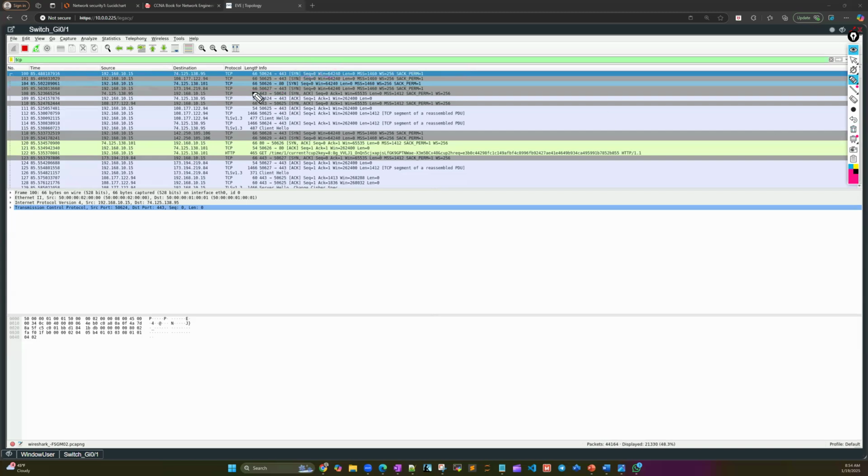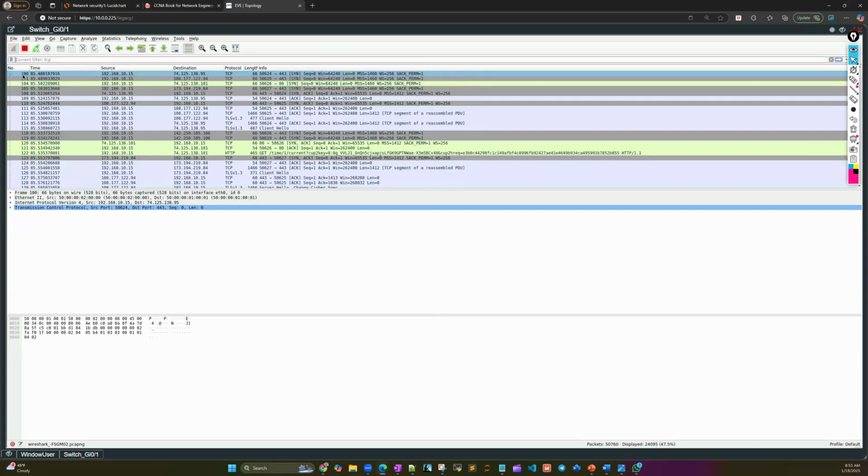This is the first one. 443, SYN, SYN-ACK, and ACK. It is very tiny and I cannot even expand it. But the demonstration is just to show that before this conversation can occur, we have SYN from the top with sequence number, and then we have SYN acknowledgement. If you look at the acknowledgement, it has equal to 1. And then if we look at the ACK from the client, we have sequence equal to 1, acknowledgement equal to 1. Those are the identification numbers. So if we go to an interview, we should be able to explain a little bit deeper to show that we really understand what we are talking about.